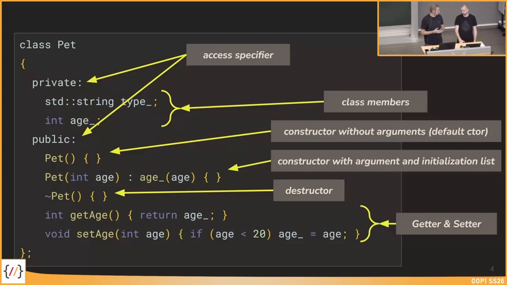So it depends on your implementation. Of course, you can output here something, please enter an age below 20, otherwise it's not set, or you can just ignore it. It depends on your implementation. But there is no error or whatever. So it works, but of course it would be more beautiful if you have an error message or maybe even an exception.